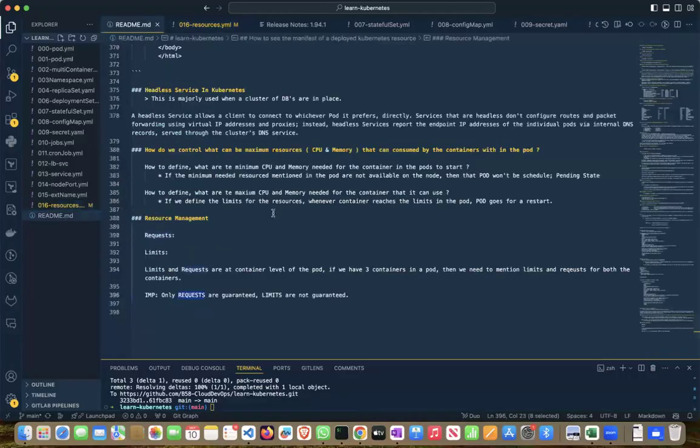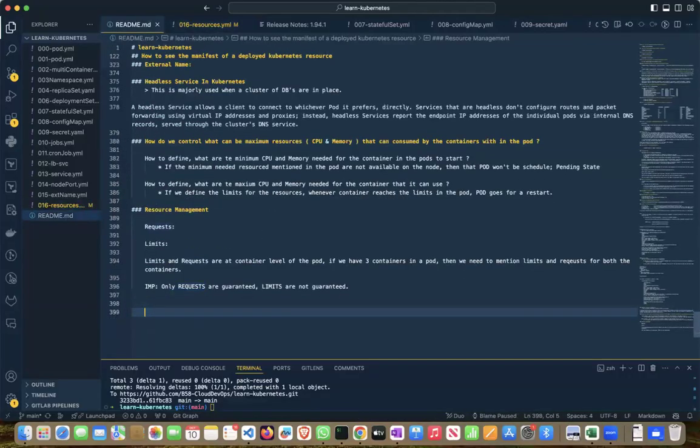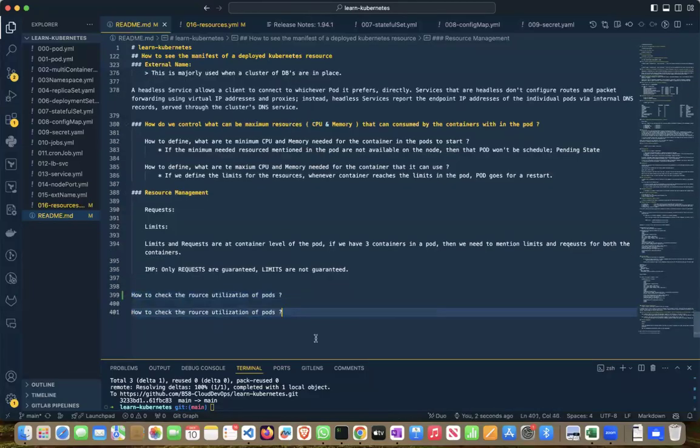Next thing, how to check the resource saturation of pods, how to see the resource utilization of nodes.